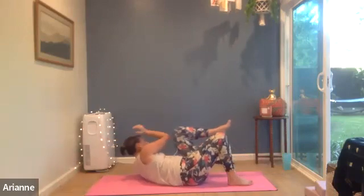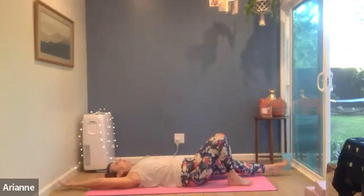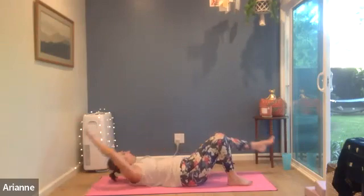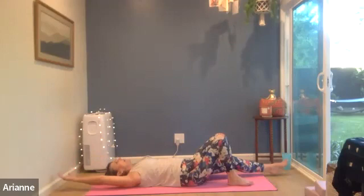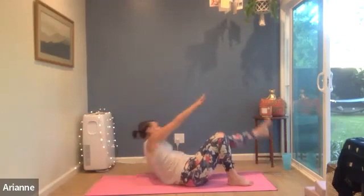5, 4, 3, 2, 1. Keep going, or straighten the leg and the arm and come all the way up to the elbow.